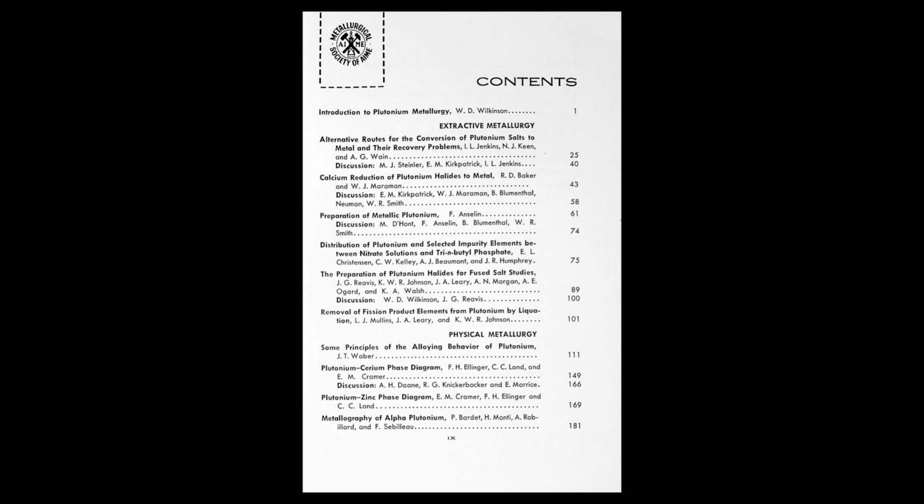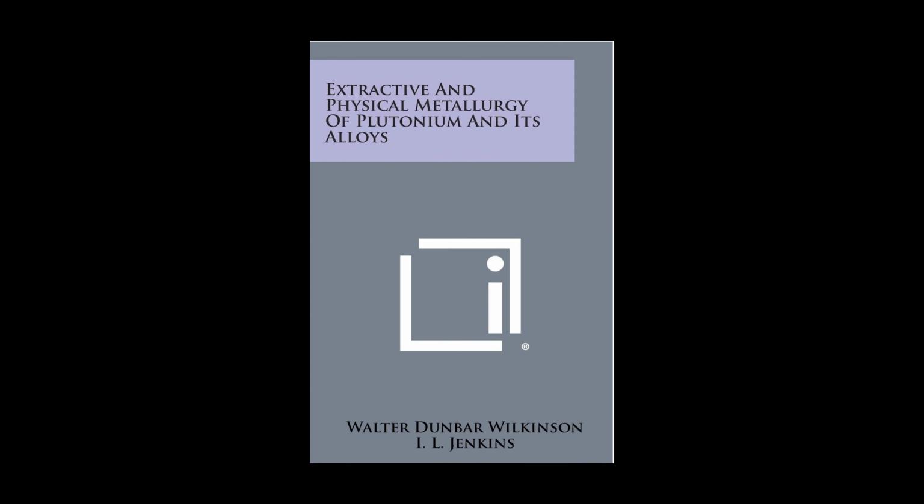And what makes this particular deep dive so interesting, I think, is the historical lens. Our sources are proceedings from a symposium way back in 1959. 1959, so like over 6 decades ago. Exactly. It gives us this remarkable opportunity to see how scientists understood plutonium then, before a lot of the tech and theories we use today even existed. It's like stepping back in time, but for nuclear materials science.